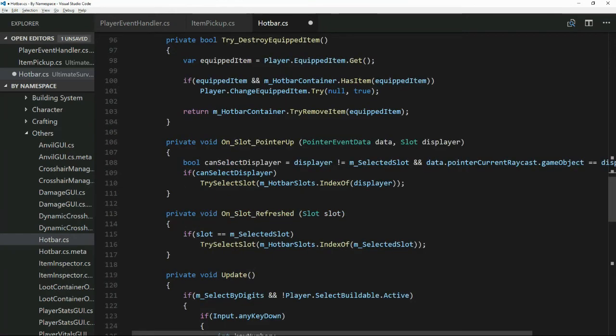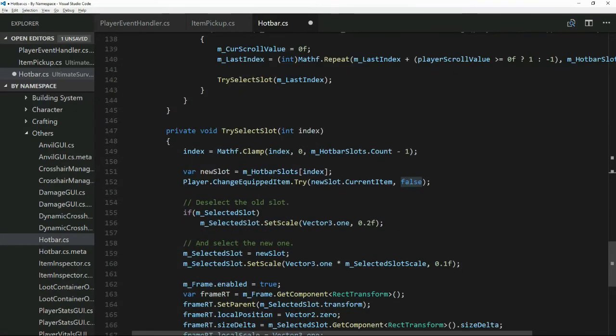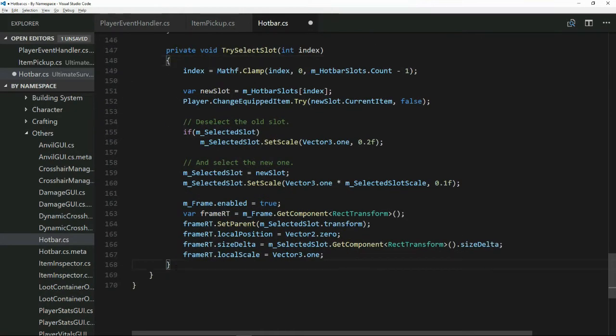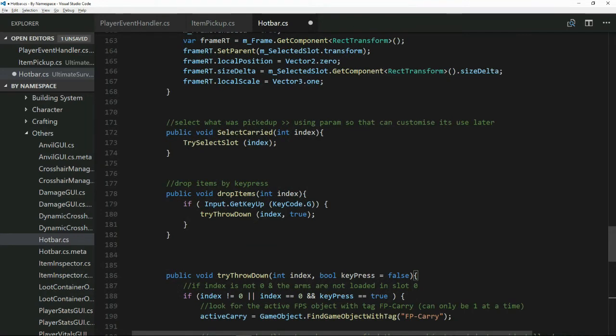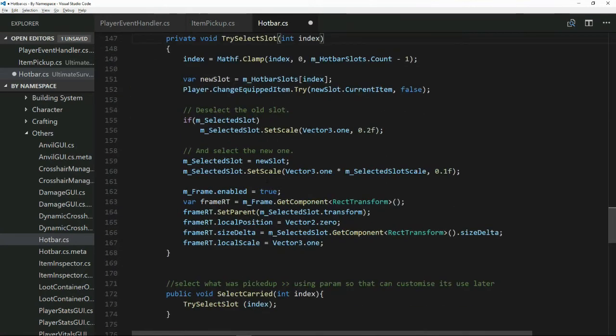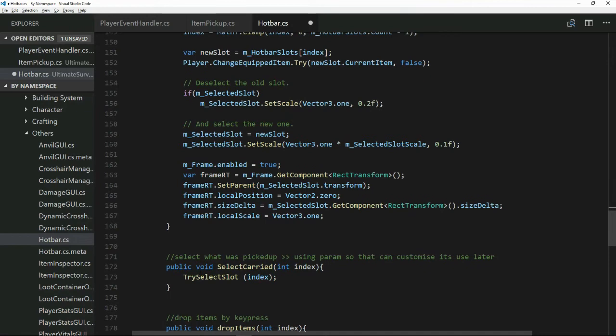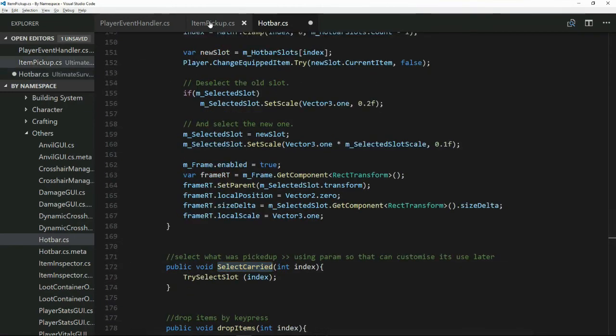Okay, so now we're going to create 3 new methods. So let's go down here. Let's go underneath this one here. Oops. And let's put them in. Magic of paste. Here they are. So the first one, nice and simple one, we're going to call this one select carried. We need an integer for the index, and all that's going to do then is load up the try select slot, and that is this one up here. Okay, so we want to be able to just manipulate that ourselves, and this is public. That one's private, my one's public. We use this select carried in here.